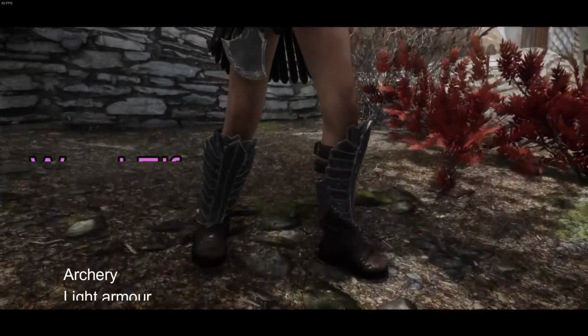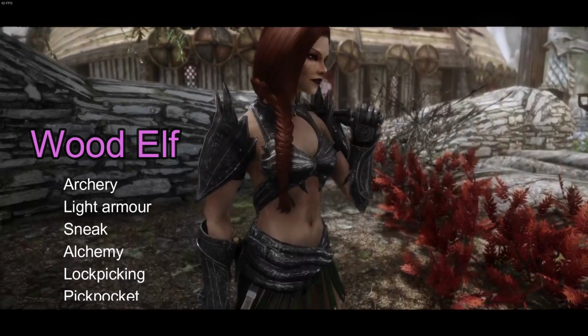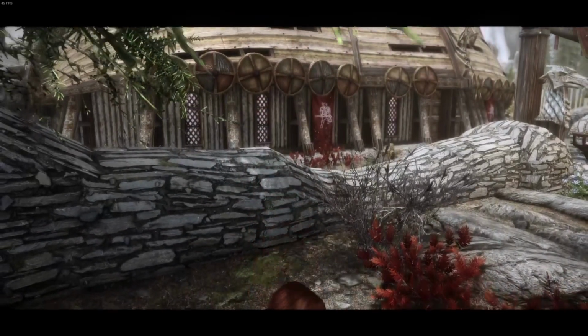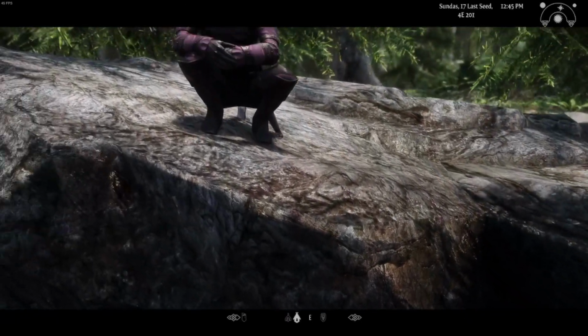Another viable option here is the Wood Elf, which has bonuses in archery, light armor, sneak, alchemy, lockpicking and pickpocket, however they do not have the same bonus to one-handed. For this build I have gone with the recommendation from the official game guide and taken a Khajiit.